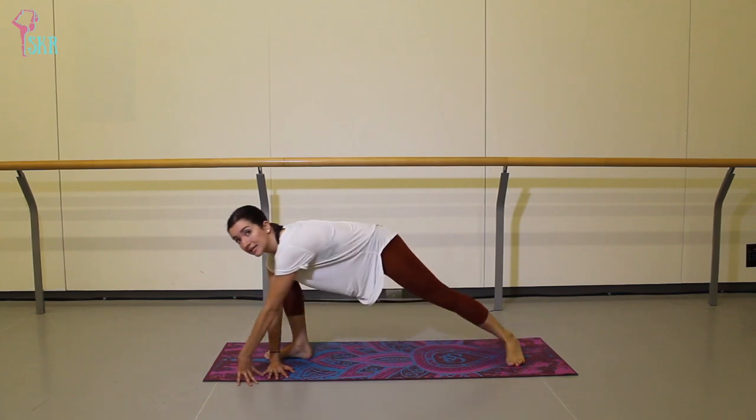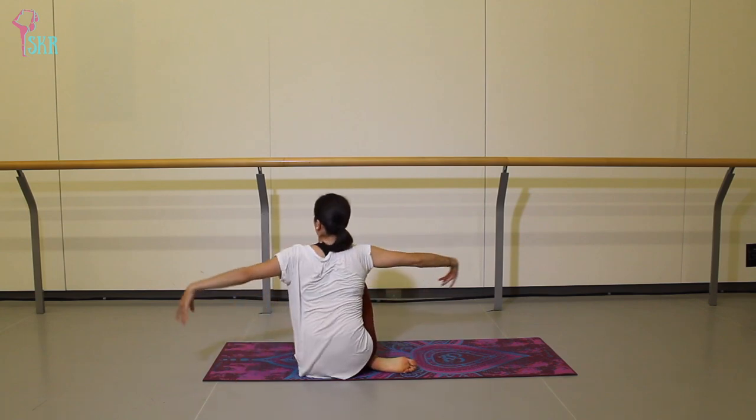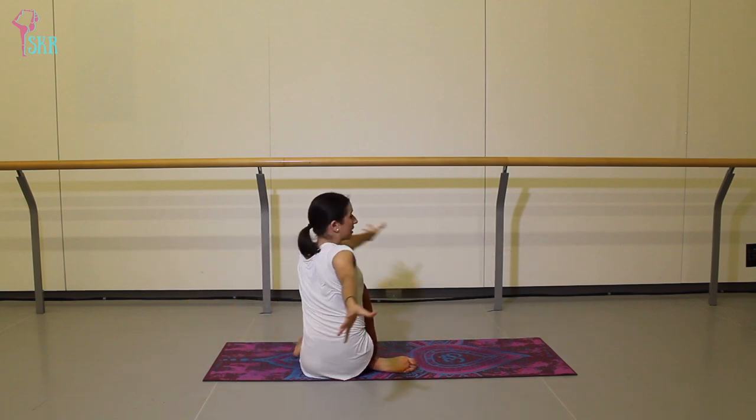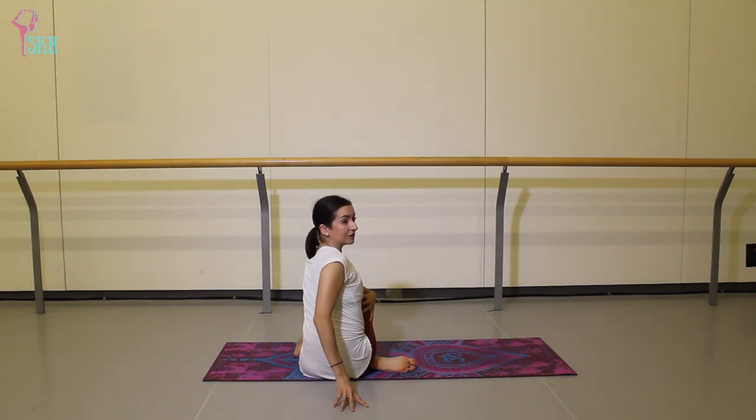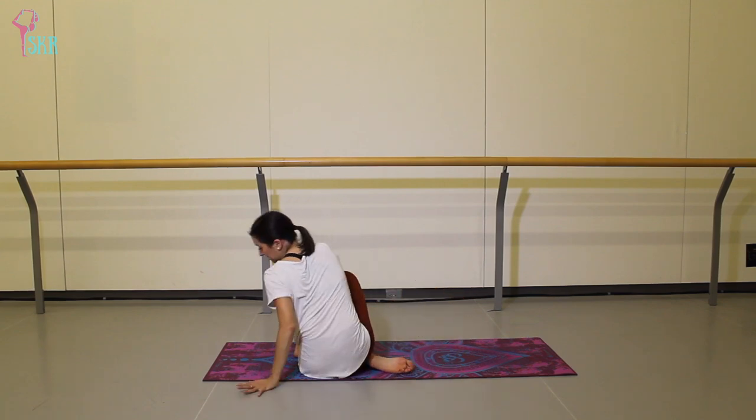We're gonna turn ourselves in, tuck your left knee underneath your right ankle, and then inhale, grow tall, exhale, wrap the arms around you, finding a twist. And again, make sure you have a long spine here, sitting up nice and tall. And we'll exhale to unwind once again.